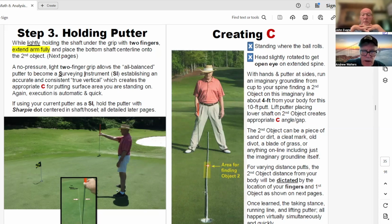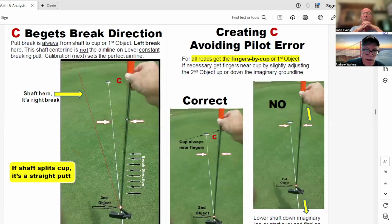You find that second object, you run the imaginary ground line right here, and you find that second object, lift the putter, put the bottom of it on there, and that takes some practice to make sure that this is the read you get, and your fingers are there. If your fingers are down here, you need to find another second ground object. If it's up here, you need to redo it real quick, or just move it down the line a little bit is what I do. A lot of times, I don't even find a second object. I just put it on that imaginary line. But that's just me. You can make this your own, but again, got to be consistent. Do the same thing every time.